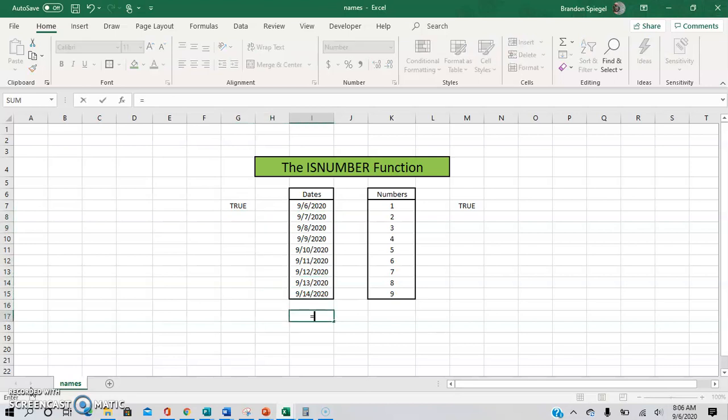However, if you go down here and put the COUNT function to count the number of numeric cells, it only returns four, right? And if I try to subtract two different dates, right? So I mean, isn't that kind of odd?